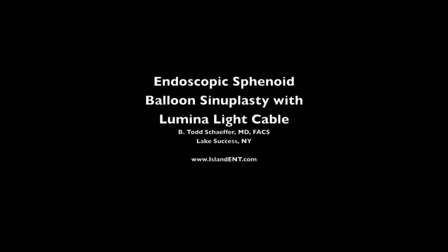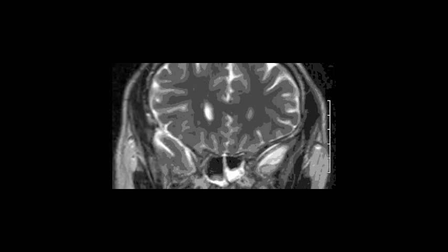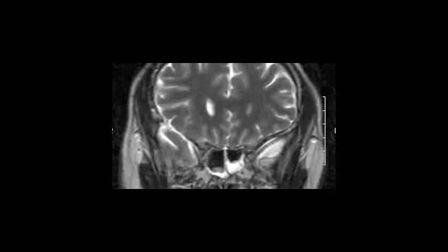Hi, the following is a demonstration of the balloon sinuplasty using an aluminum light cable and an endoscope to open up the sphenoid sinuses. This patient has chronic sinusitis refractory to medical treatment involving multiple sinuses. His CAT scans show bilateral sphenoid disease, and an MRI shows also the sphenoid sinuses are partially blocked and inflamed.